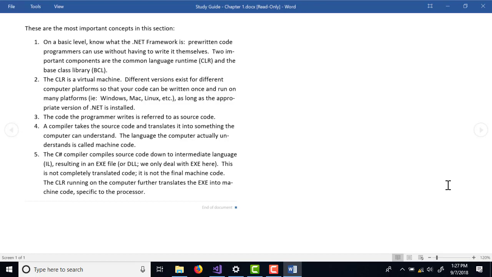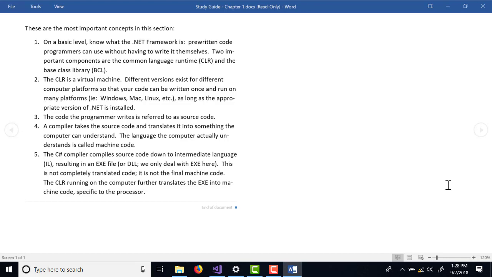How about the console class? We did like write line, write, we looked at read key. The console class is a part of the base class library. We don't have to tell the computer how to print stuff to the console. We just need to know how to use write line or write. Okay? Luckily, we don't have to write those ourselves. We just access them from the library. And we'll look at those again here shortly as far as actual examples.